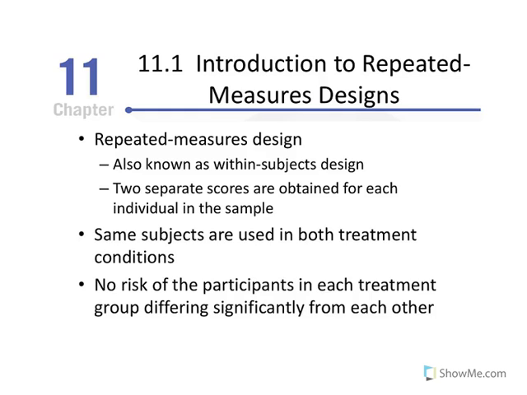Again, if we're looking at GPAs and by chance one group tends to have higher GPAs to begin with, and then we use a treatment of exposing them to intense tutoring programs, the fact that we started off with differences in the different categories sets us up for essentially invalid results in the end. So again, this is an advantage.